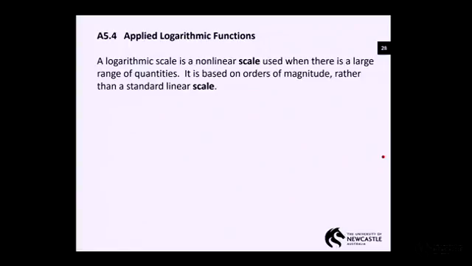So it says a logarithmic scale is a non-linear scale. So you know when you used to put your x and your y axis up, all right, that's a linear scale. When you get the dots together, you join it, and you get a straight line. So it says a log scale is a non-linear scale used when there is a large range of quantities. So it goes from a really small number to really, really huge numbers. And you can't plot it on a normal sort of axis because you wouldn't be able to get it all in.